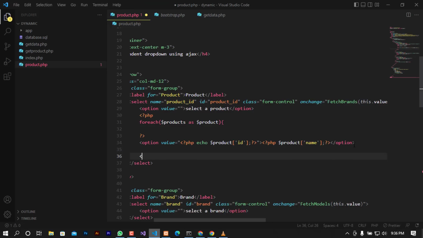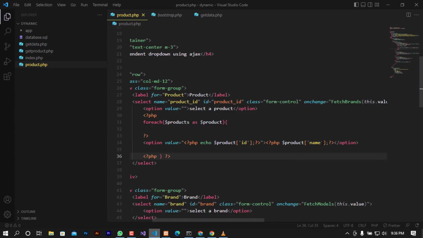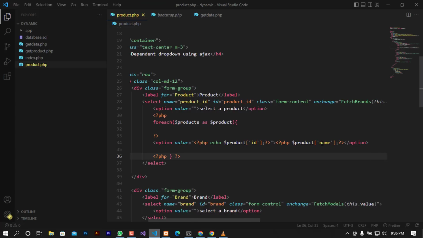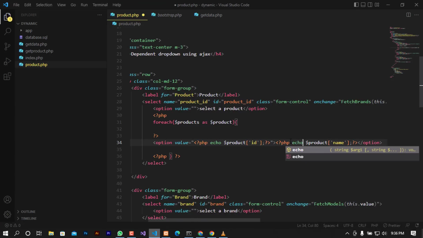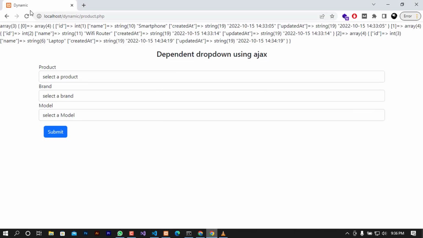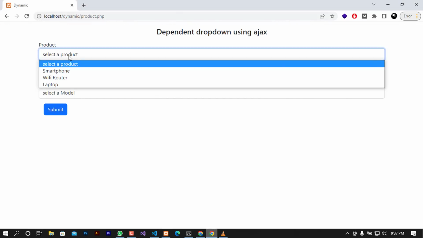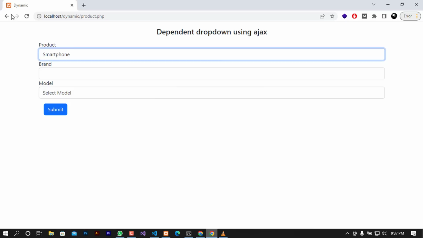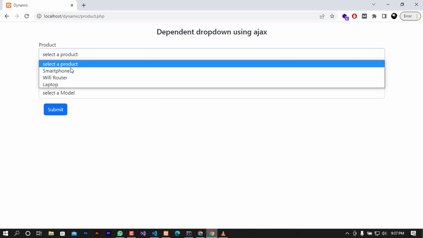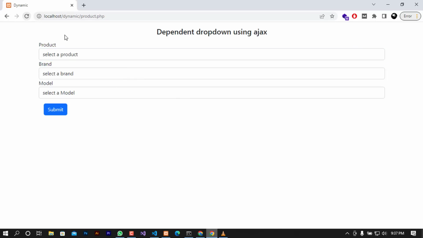Okay, I'm going to do like this one, open the PHP again, put the bracket, and do like this one. So for this case, I hope I'm not forgetting to echo. Okay. So for this one, when I try to refresh, you can see that I can select the product as I need. Okay. Cool. Okay, fine. So we are going to move on.